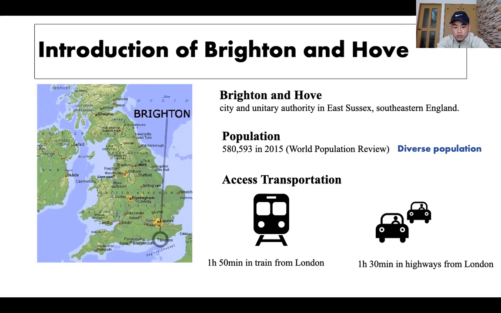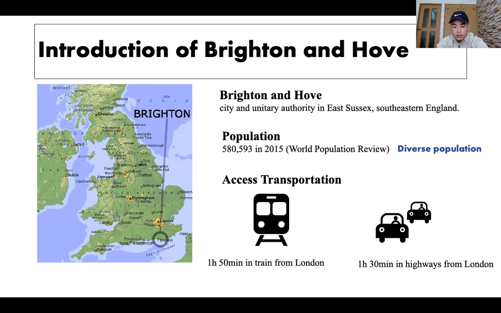The city claims to be the largest in population on the southern coast of England. It comprises the seaside resorts of Brighton and Hove and surrounding communities. It is a main commercial centre of Sussex.